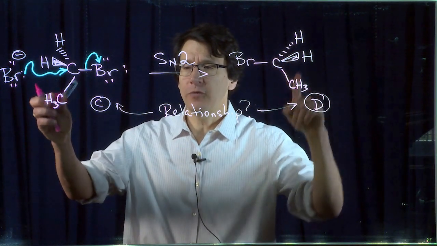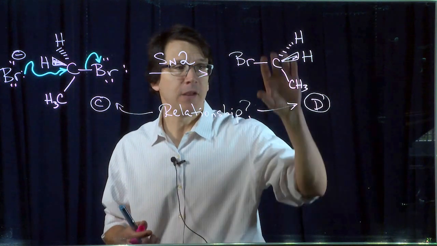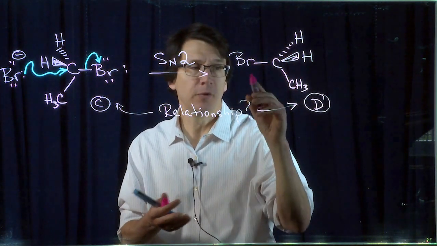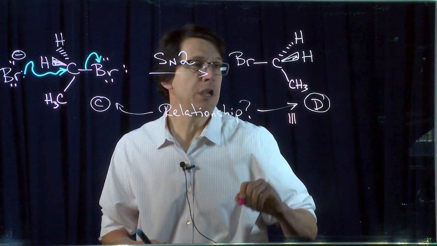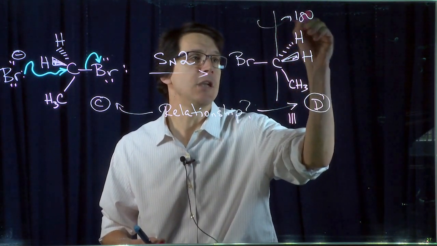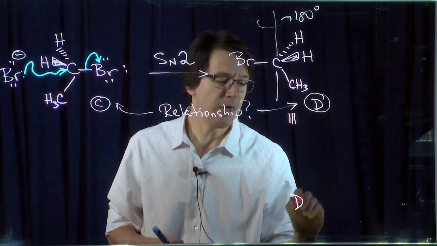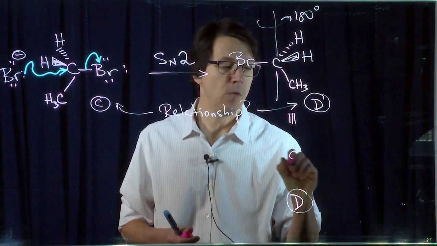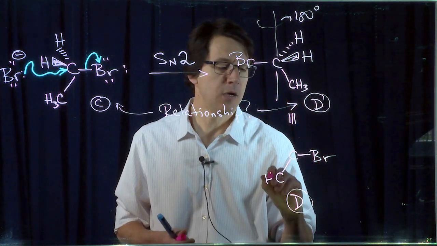The next question was, what is the relationship between C and D? And again, the problem here is that if I just try to slide this over to make a comparison directly, the bromine is pointing in the wrong direction, and so that makes it hard to compare. So I'm just going to redraw D again by rotating 180 degrees around a vertical axis. And when I do that, I get another picture of D. Have you drawn it? Well, the bromine goes this way. This methyl ends up here.